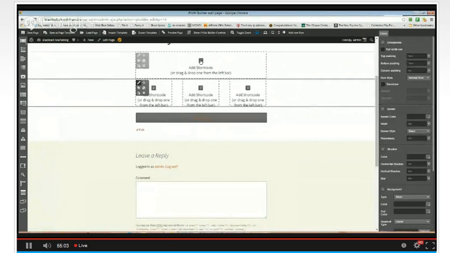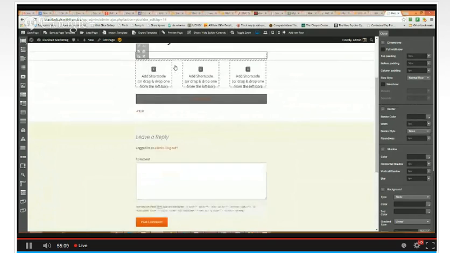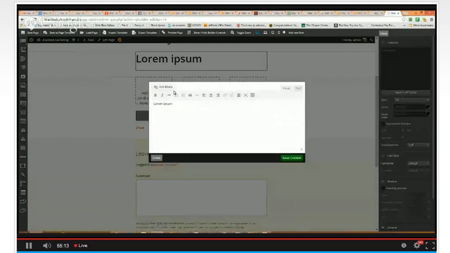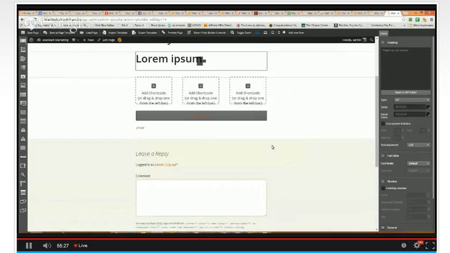And here we can add a heading, drag it over. Okay, that's a heading, open in WordPress editor, and here we can put Thanks for your interest. Can't spell, it doesn't matter.